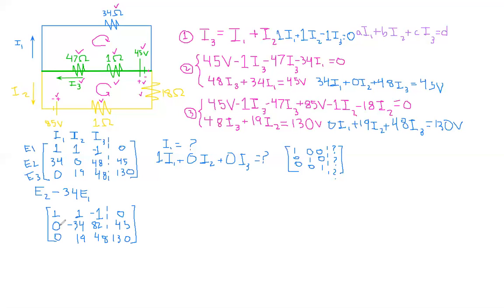So now we have this, we got this to be a zero, but we also want this to be zero. So if we look at row three, this is also a zero. So we could subtract 82 over 48 times E3. From the second row, we're going to subtract 82 over 48 times E3. And we got that because we want this to be a zero. So if we multiply 48 by 82 over 48, we're going to get 82. 82 minus 82 is zero. So that's why we're multiplying by this.